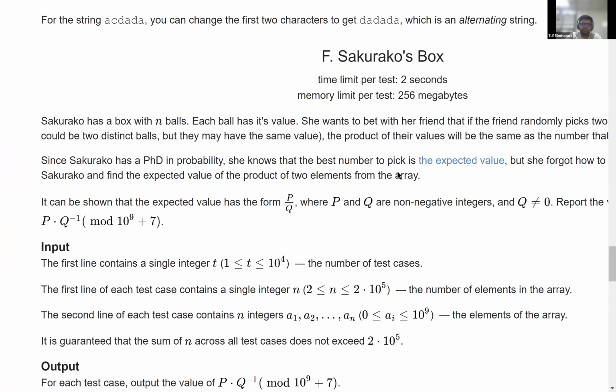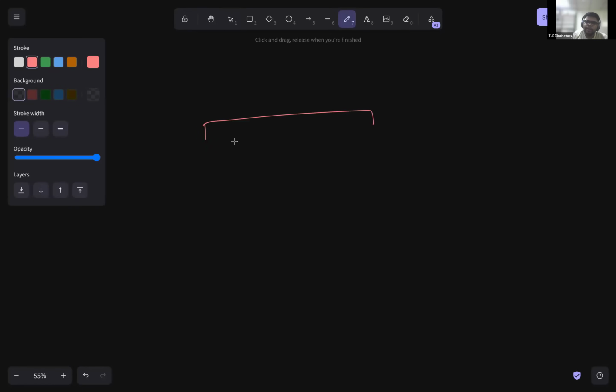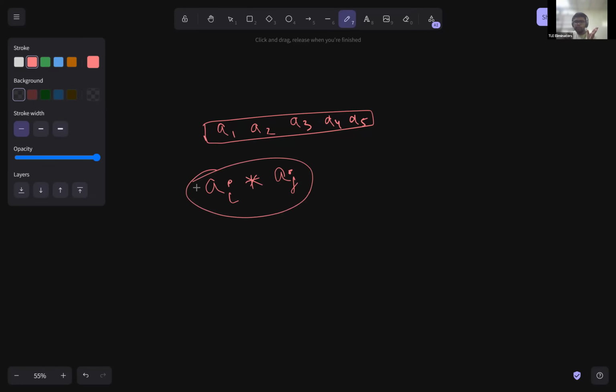So the problem is nothing but: you have been given an array with some elements, and somebody is going to come and pick any two random integers from the array and take their product. You want to find the expected product of these two elements.